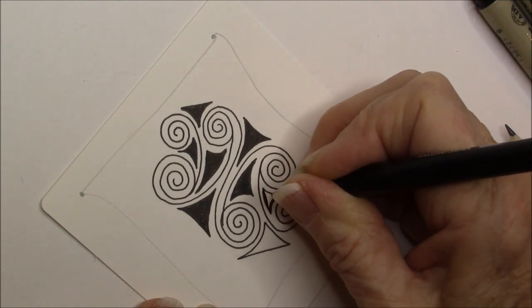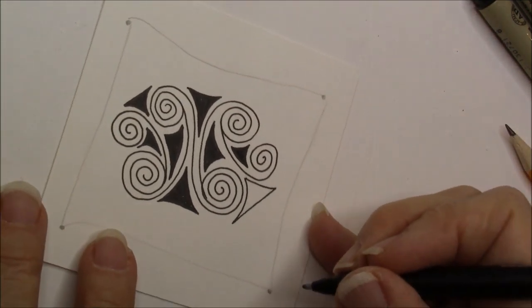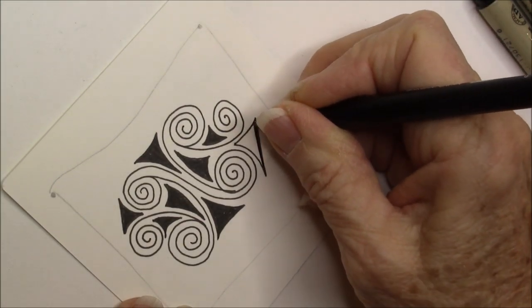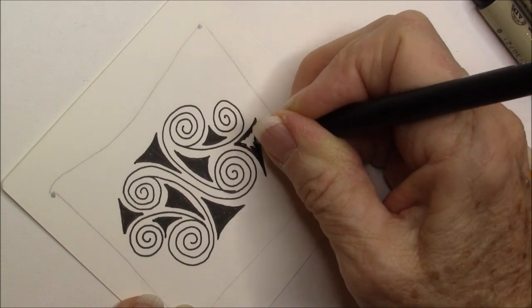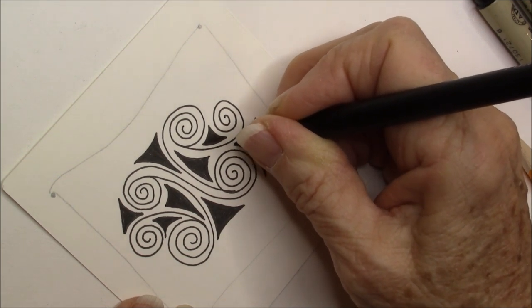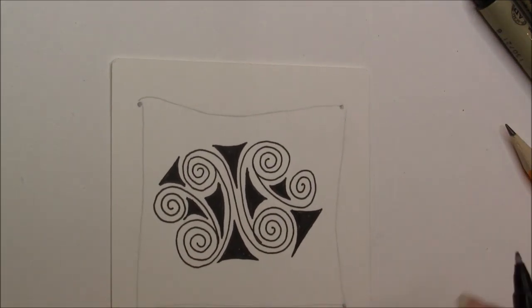And I believe this is probably one that I haven't used. I'll look and see if I have a video on this. I don't even recall whether I do or not. It was just one I picked up and was working on for my book. And I thought, you can see how pretty that is.